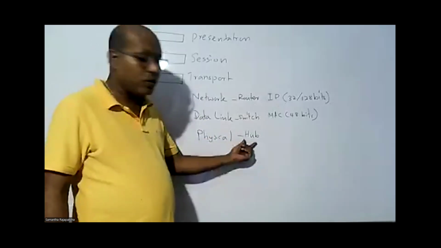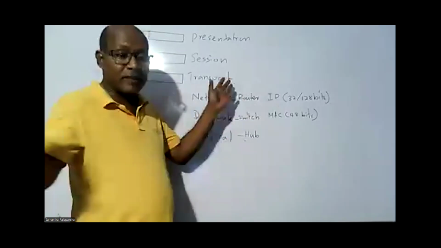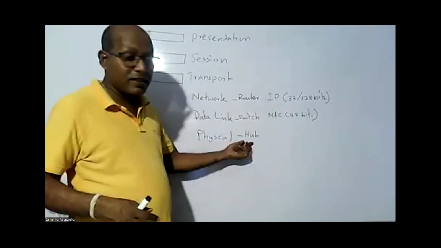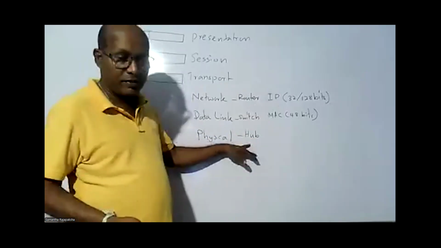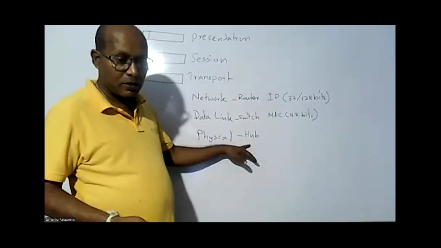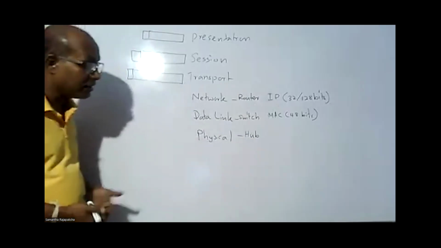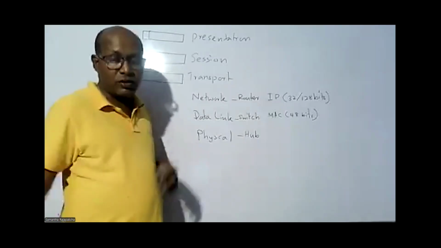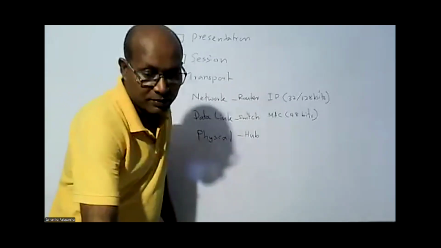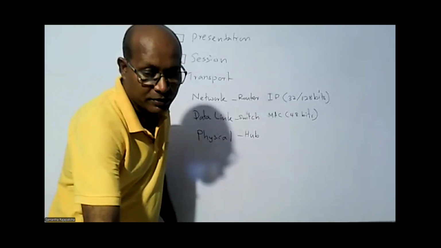That is why this hub broadcasts a message to everybody, because the hub doesn't know where it should be sent, because at the physical layer no addresses are available. Therefore, the hub is not intelligent, the hub is not using addressing. Therefore, the hub will send a message to everybody. Just keep in mind, the hub will send a message to everybody.